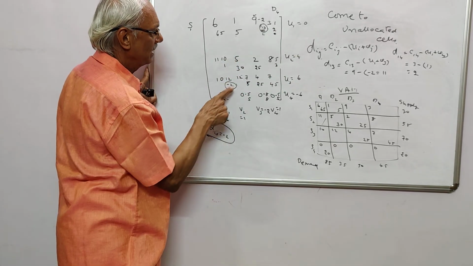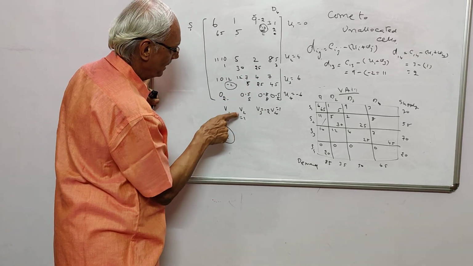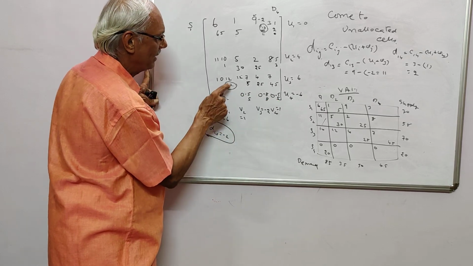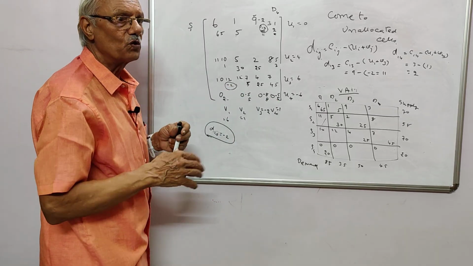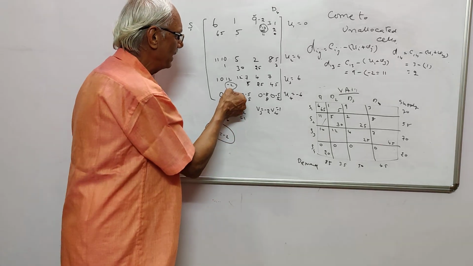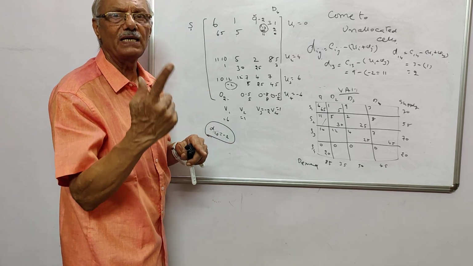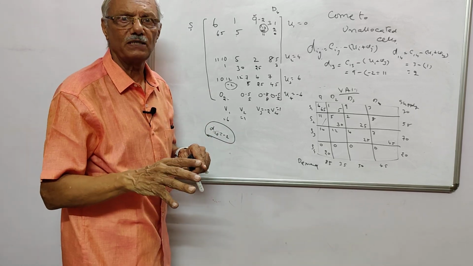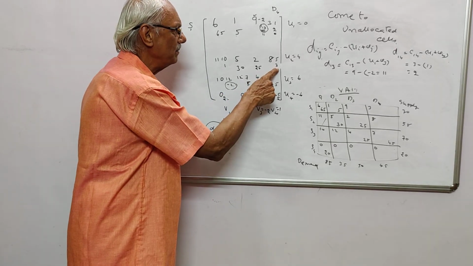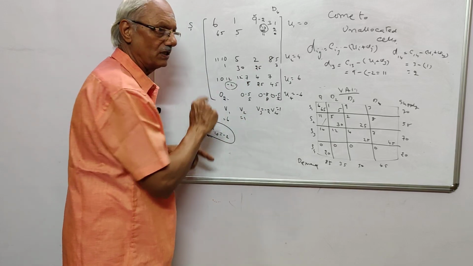Now, you see that in all places you have got Dij positive, this is positive, this is positive, and so on, whereas this is only negative. So when a negative comes, you must attend to it. Suppose you get minus 2 and somewhere minus 3, you must take the maximum negative, as in the simplex method. Can you understand? Suppose you get minus 2 and here you get minus 3, it means you have to concentrate on this cell and not on this.